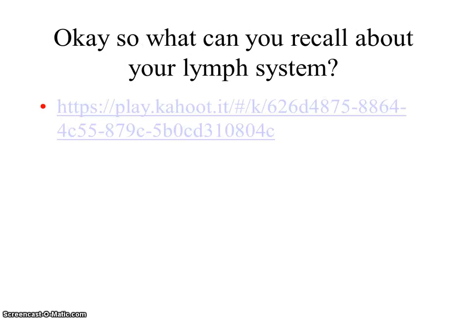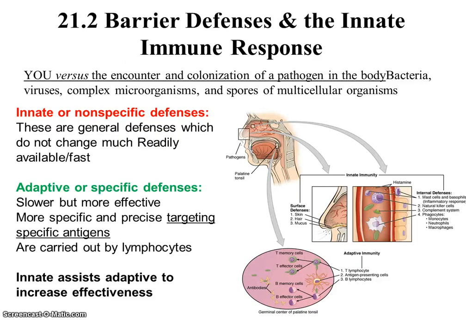All right, so we're going to skip the goods for now and move into what we have as a barrier defense and the innate. So we're going to explain how this works, okay? So everything in this part is what we consider nonspecific. The barrier defense is nonspecific, right? The cells we talk about here, the soluble proteins, are nonspecific. Your only specific, again, is going to be those B and T lymphocytes and the antibodies that come from them.